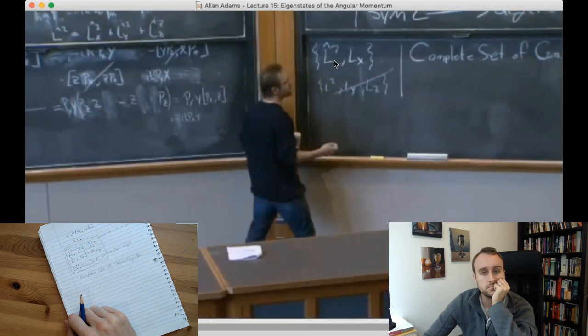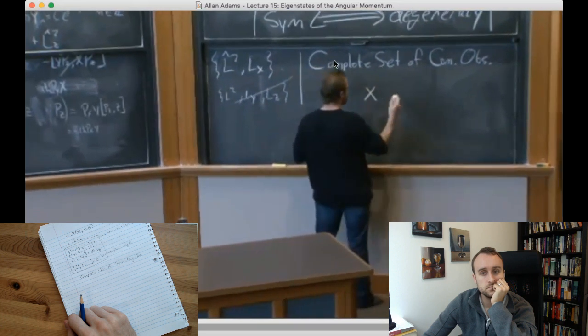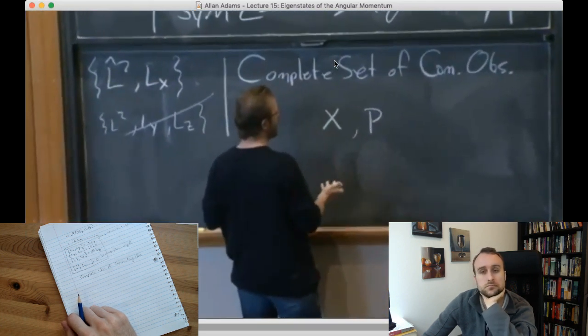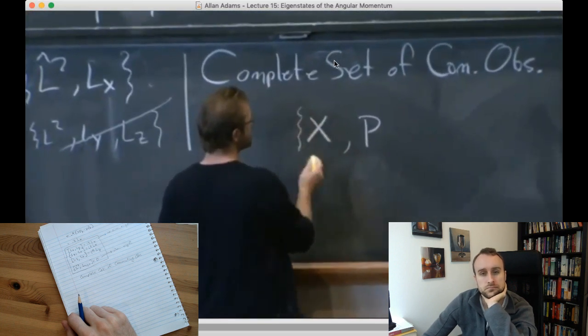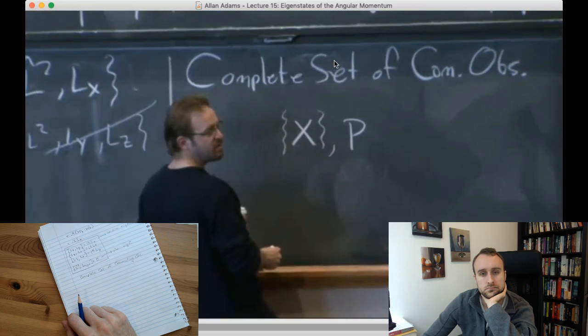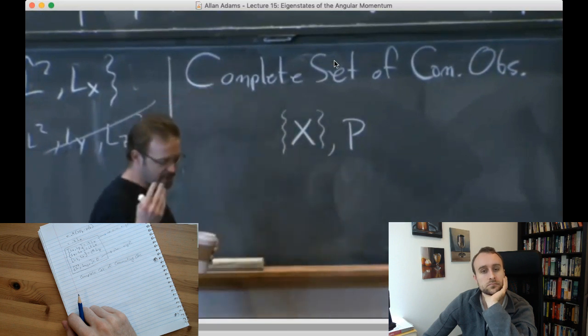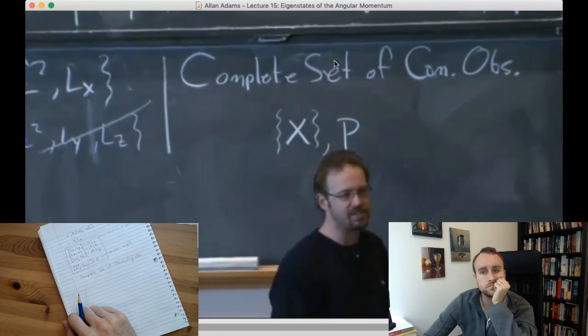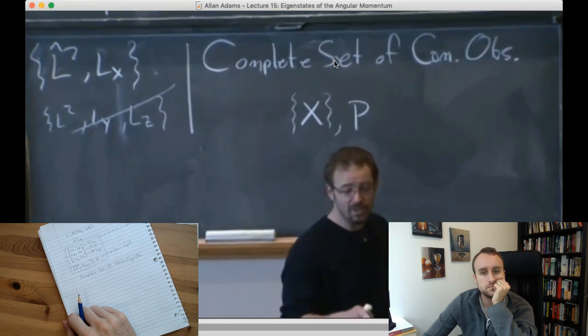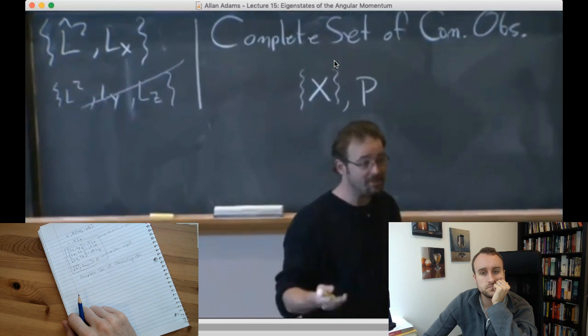So another way to phrase this is for a 1D problem. Say we have just a simple 1D problem. We have x and we have p. What is a complete set of commuting operators? Well, you have to have enough operators so that the eigenvalue specifies the state. So x, is that enough? If I take the operator x and I say, look, my system is in a state with an eigenvalue of x, does that specify the state of the system? It tells you the particle is in a delta function state right here. Does that specify the state?